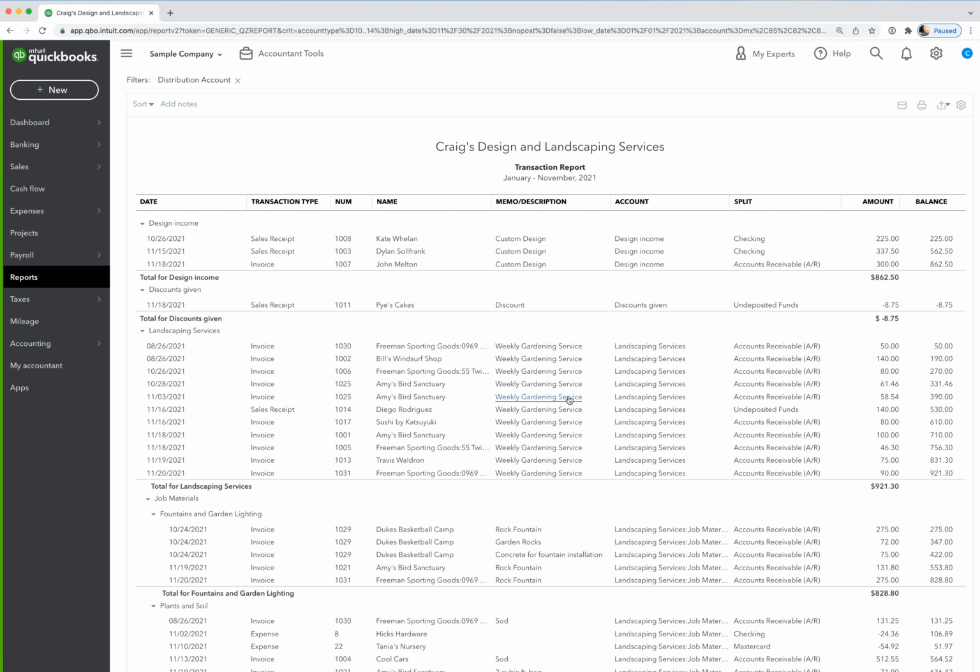So now we can start to look through the data. We're seeing the income laid out again by account. We're also seeing the different types of transactions that are within each account. And we can start to see, at a high level, if everything looks good. So things that we might look for, we want to look at the type of transaction. So if you're in an income account and you see an expense, that would be unusual. So you might want to look into that. You would see it as a negative number, for example.